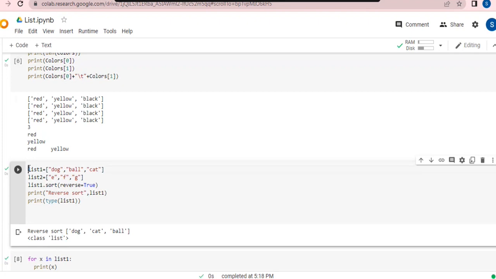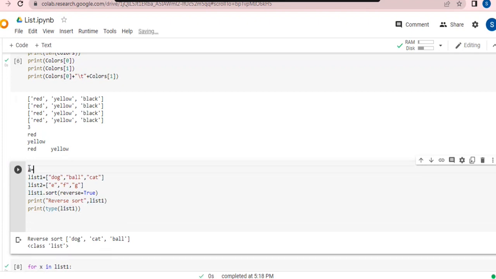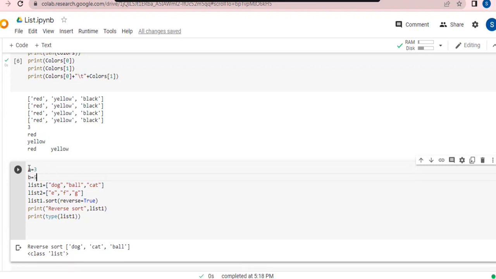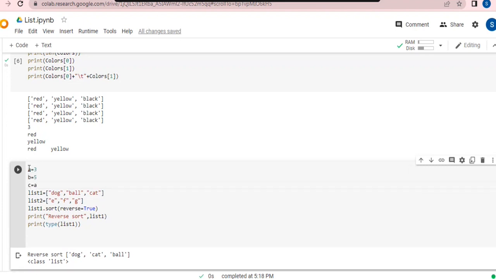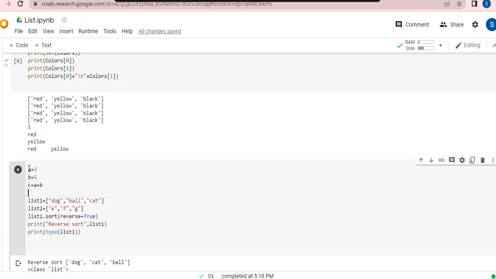Like for example, if I'm using over here a variable, it is just a clarification. Like if I'm using over here 3, and if I'm doing addition, c is equal to a plus b. For example, if I'm doing like this, the type of A, B, C also can be found here. So here I'm printing C, you can see. Now I'm going to come over here and I want to know the type of A, guys. So I'm simply writing over here print, and I'm going to write here type, and in brackets I'm going to write here A, and press Control Enter, and I'll be able to know the type of A.